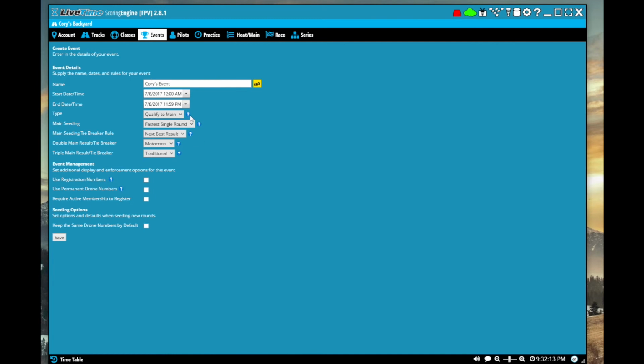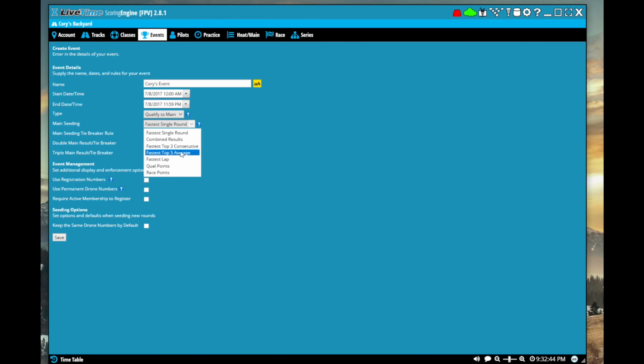Just move your mouse over them and it'll tell you. Oh, okay, so the Reedy round here says everyone runs all classes, best overall results across all classes. So really the only reason you want to run a Reedy round is if you had like an open and a spec, and everyone showed up at your event with an open and a spec quad, and you'd run them both, and then you take the results from both and you combine them to win. Most cases you're going to leave this as default. Main seeding is saying, hey, I'm going to take all the qualifiers and I'm going to put them together into a main round. How do I want to do that?